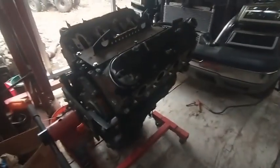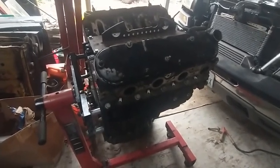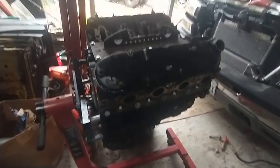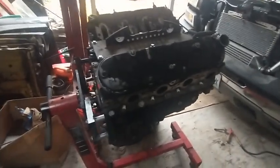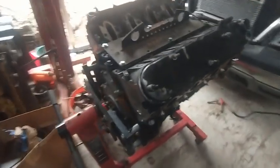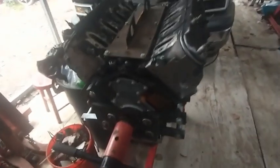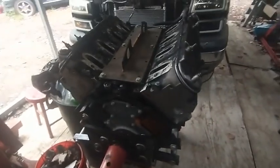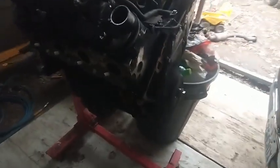So this came through my son, through his half-brother's buddy. Somebody bought it, was going to put it in something, and they got overwhelmed with the technical side of swapping in an LS and fuel injection and all of that. So we scored it for $100. And even if it isn't a good motor, it does have decent heads on it.